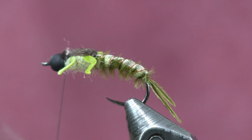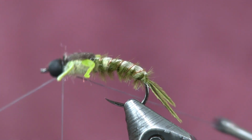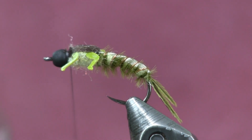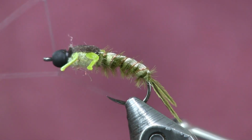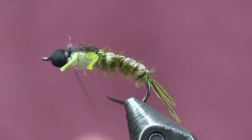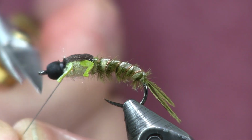And like I said, if you use dark olive or olive thread or something, it would work great, but I'm using dark gray, and you can see it really doesn't show in. It blends in with that bead real nice. And there you go. You got yourself a nice green drake nymph.